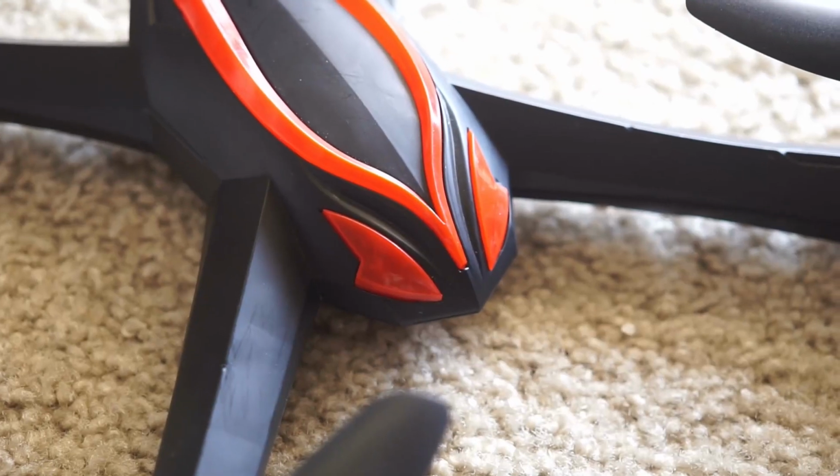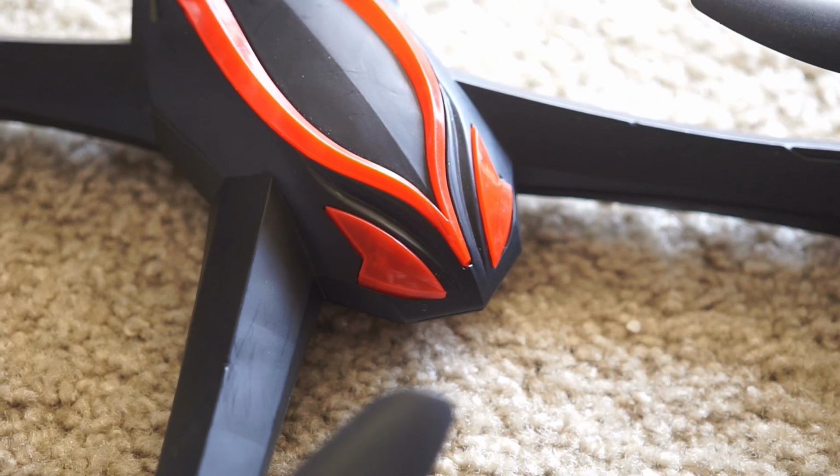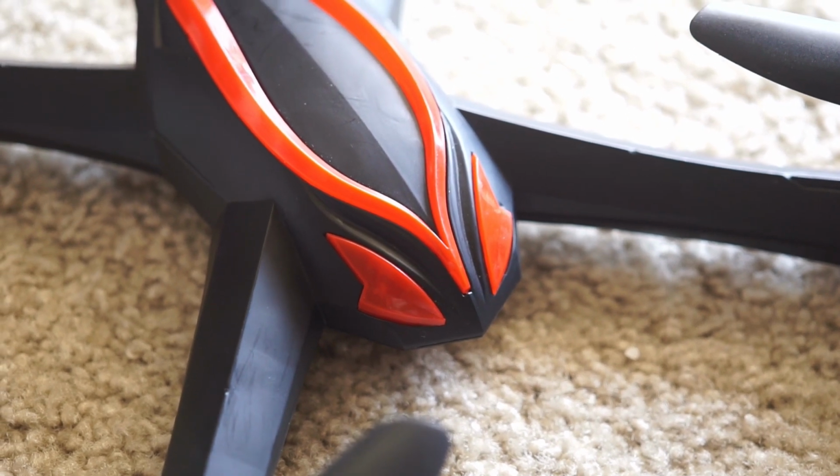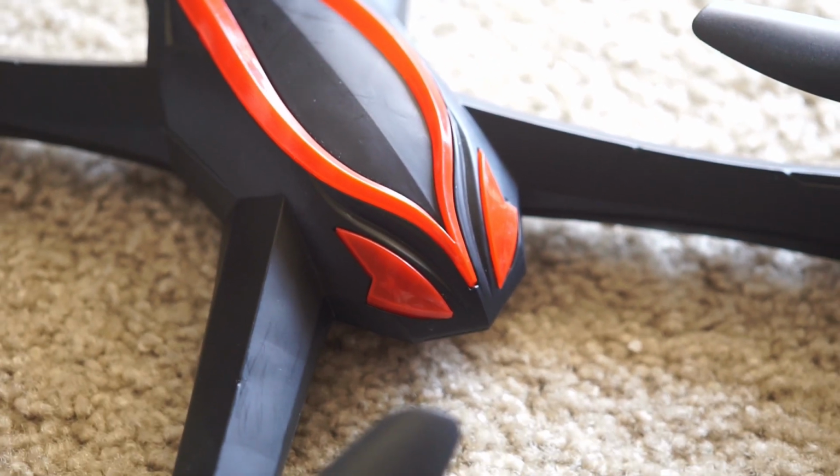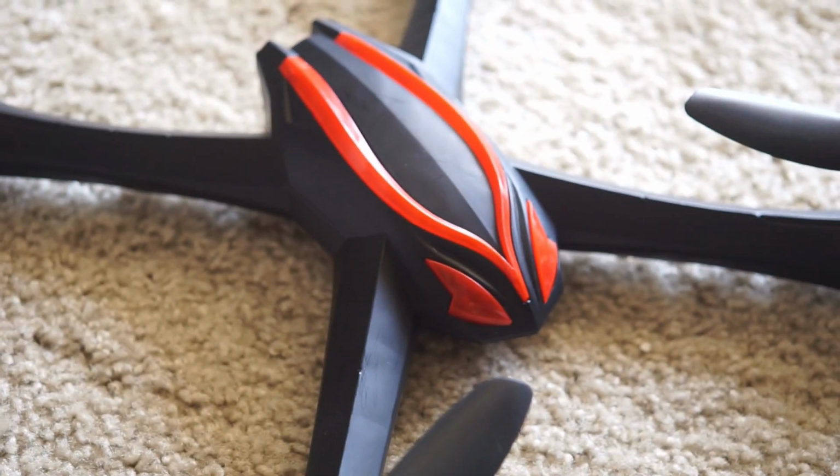So here's our Sky Vampire. As I mentioned earlier, this thing is a beast. It looks awesome, it looks fantastic. It actually looks way more intimidating than its closest competitor, the Tarantula X6. It's thick, it's not quite heavy, the plastic's pretty soft, but it's a big drone.